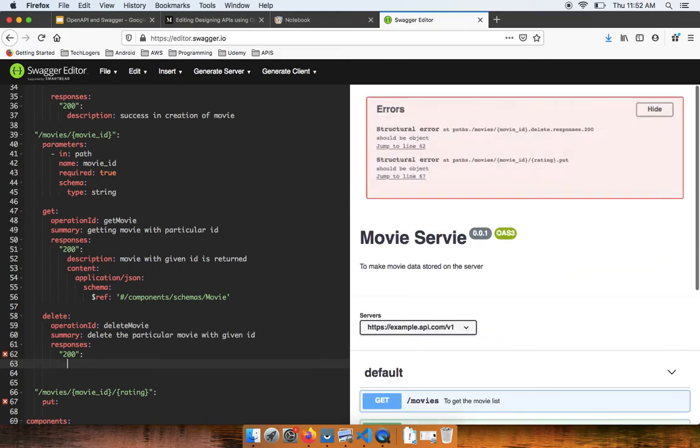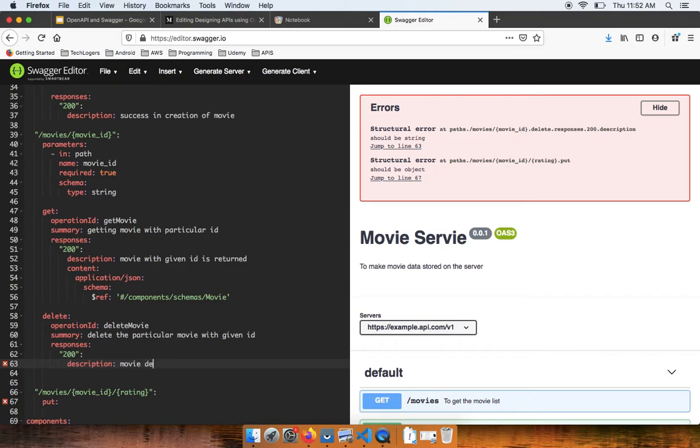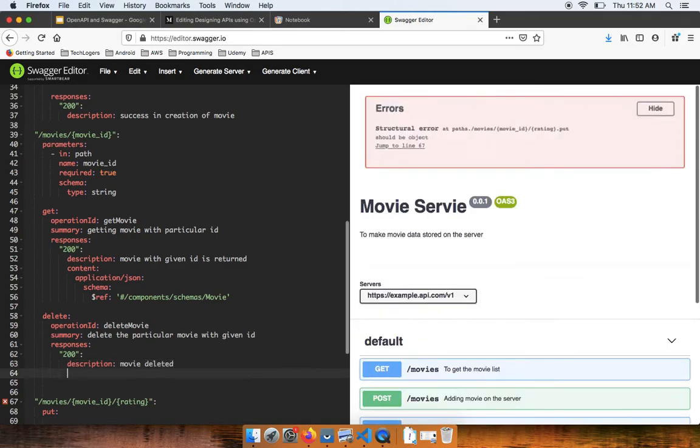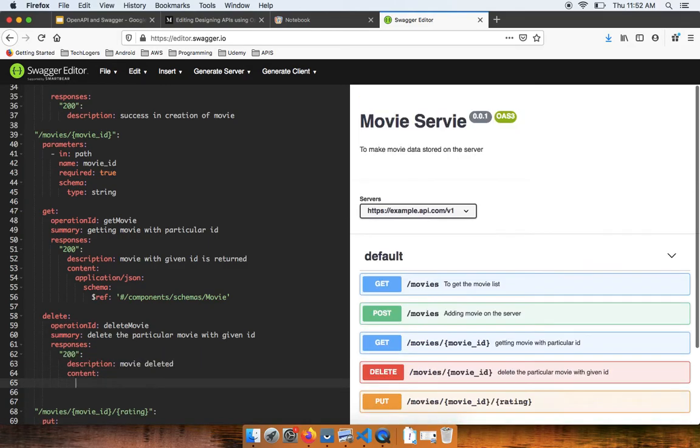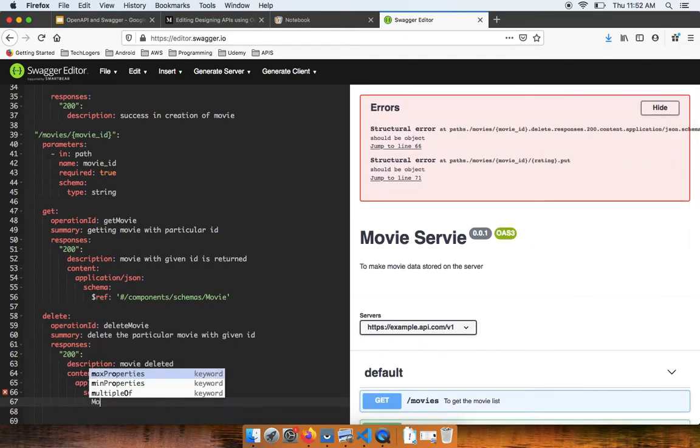Description: movie deleted, because if we are returning 200, that means the movie has been deleted. Then content, content type application slash JSON. And then schema, what we will be returning, movie object, sorry, dollar ref movie.